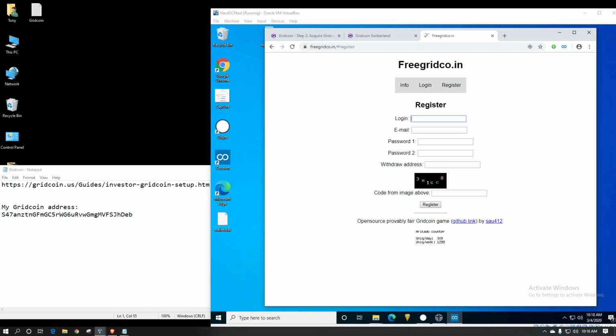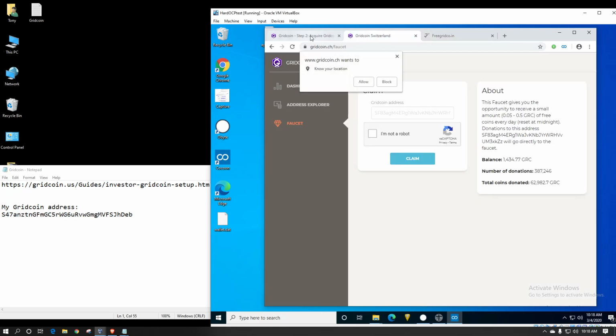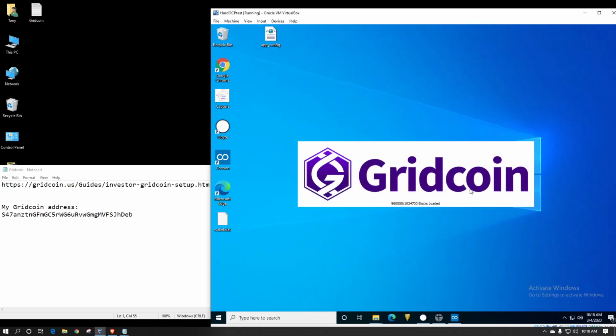And then every day you can claim once an hour, every hour, anywhere from, I believe it's 0.05 Gridcoin. Let me look. Yes, it's anywhere from 0.05 Gridcoin up to 55 Gridcoin per claim. And if you leave your balance in that account, you can also earn basically a stake reward for leaving it in your Gridcoin account here. If you have only a small amount of Gridcoin, it's almost better to do that, but we're not going to do that today. So the blocks are almost loaded.